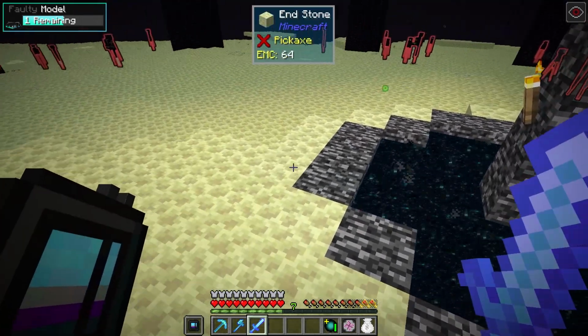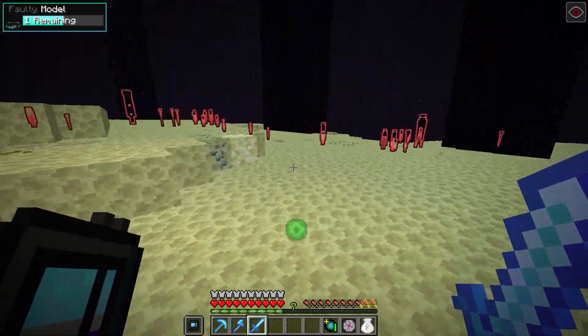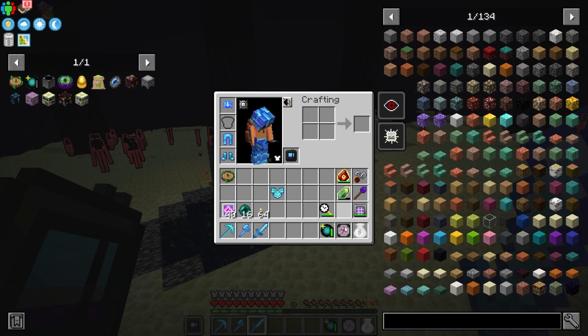Don't drop any in the portal. Stop that. I don't have anything to pick up experience from the range, actually. I should probably get something, but anyway, not too big of a deal. We do have 18,000 inside this crystal. I never mentioned that either. I have holding 4 on this, so it makes it so it holds more. Pretty easy enchant to get, actually. And I think it only holds like 10,000 by default. Anyway, let's go ahead and throw that back on.